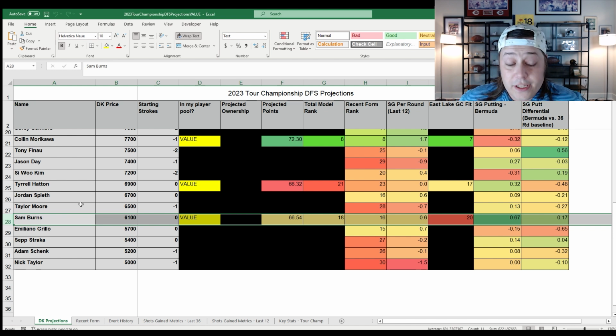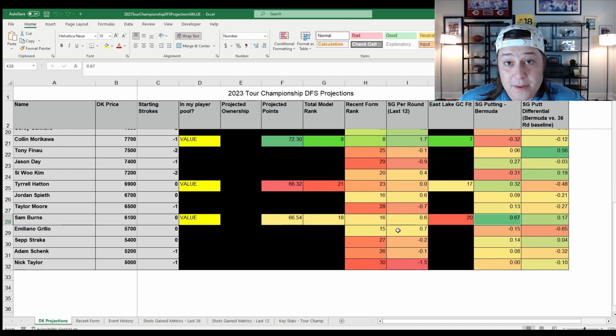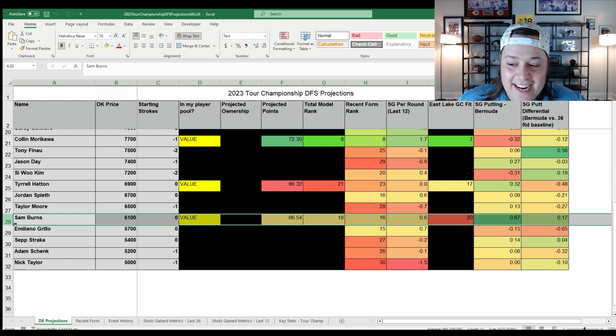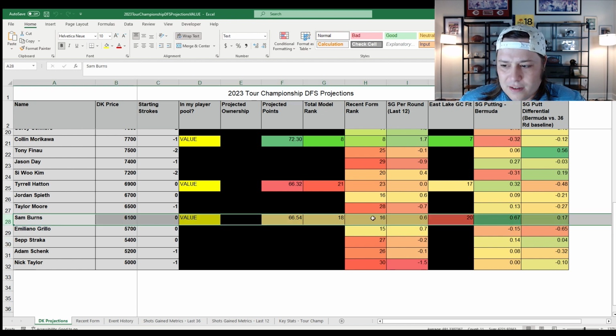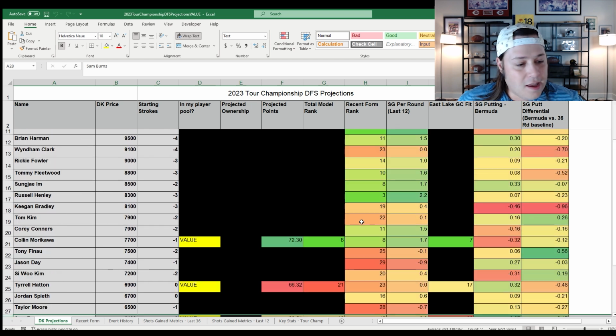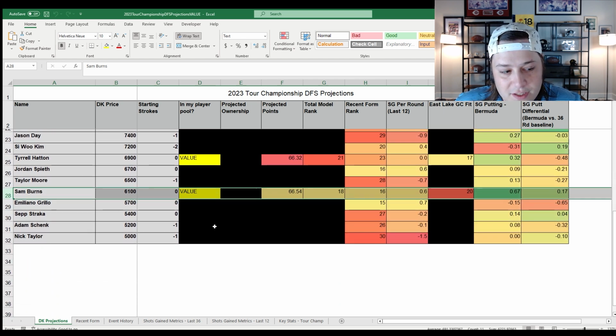And if we can get a nuclear hot putter for Sam Burns, which happens quite a bit for the guy, right? He's gaining 2/3 of a stroke per round on Bermuda Grass. That is, I believe, the best of anyone in the field. Yeah, it's the best of anyone in the field. So best putter on this surface, and then can get really hot off the tee and with the approach play. Not so consistent in those two categories, but can definitely get hot.